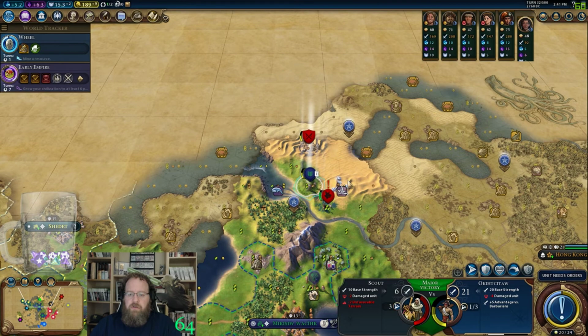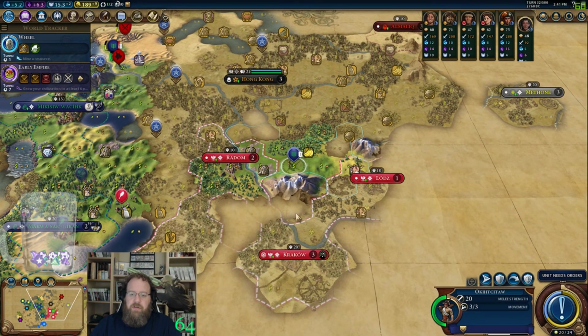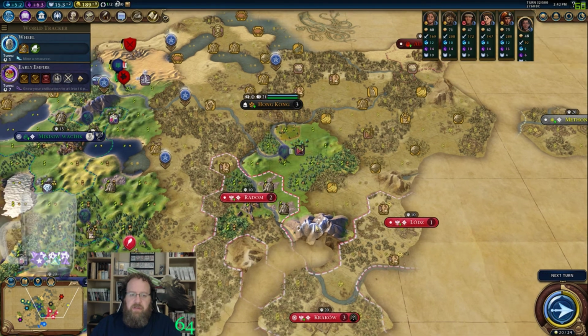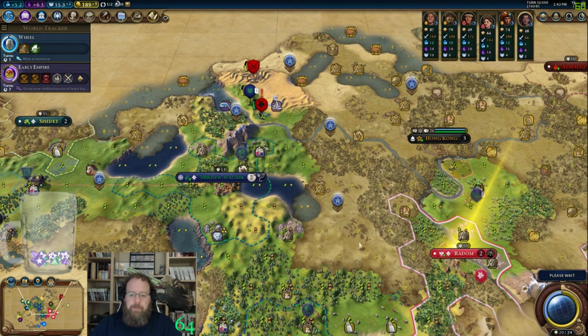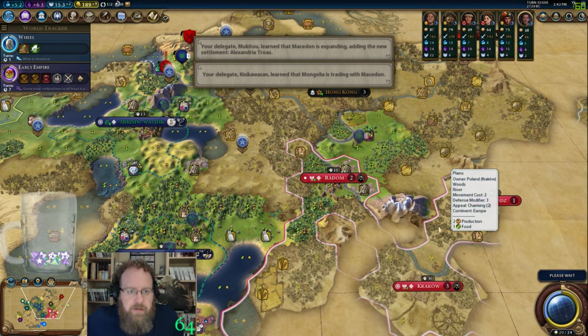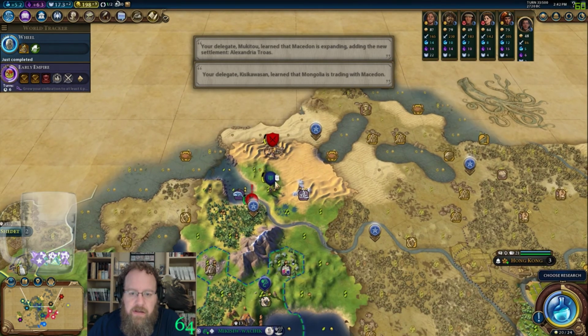I step to here, zone of control him, try to get a hit on him. He's going to get back, but I just maybe slow him down a little bit. Kind of in a rough spot there. Help the slinger get to me a little bit sooner. Oh, actually diverted him. That's fantastic. I'm actually going to try and heal up.